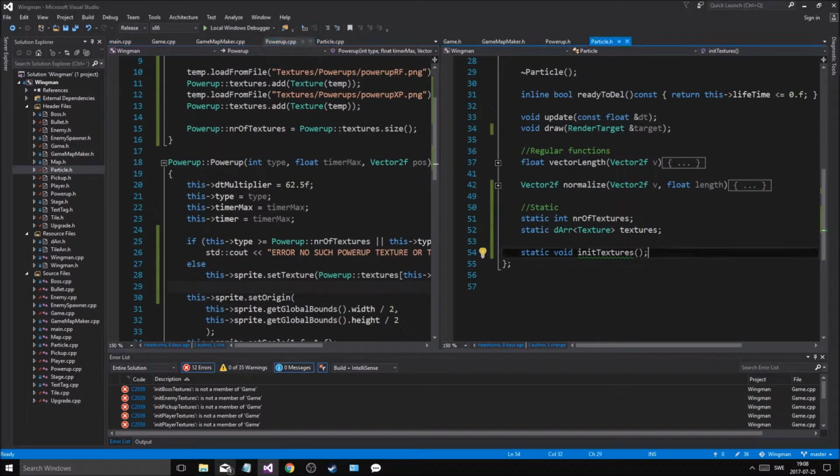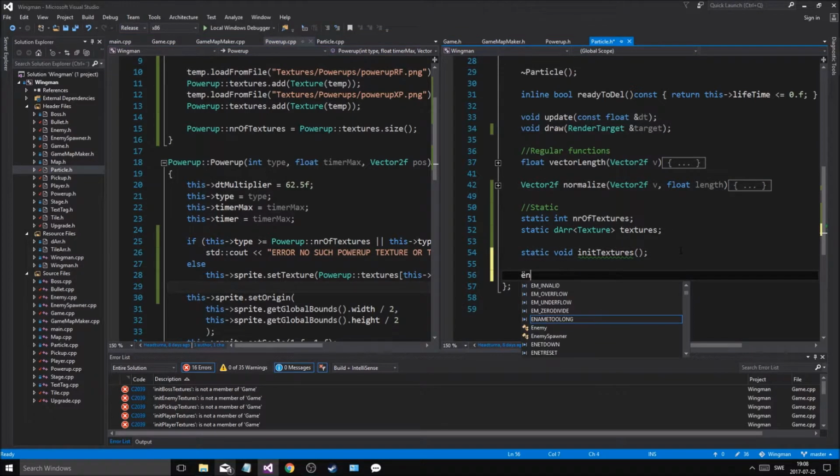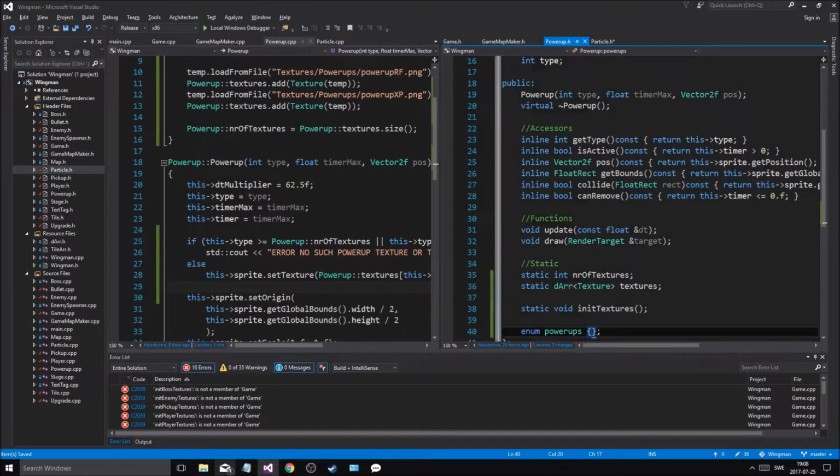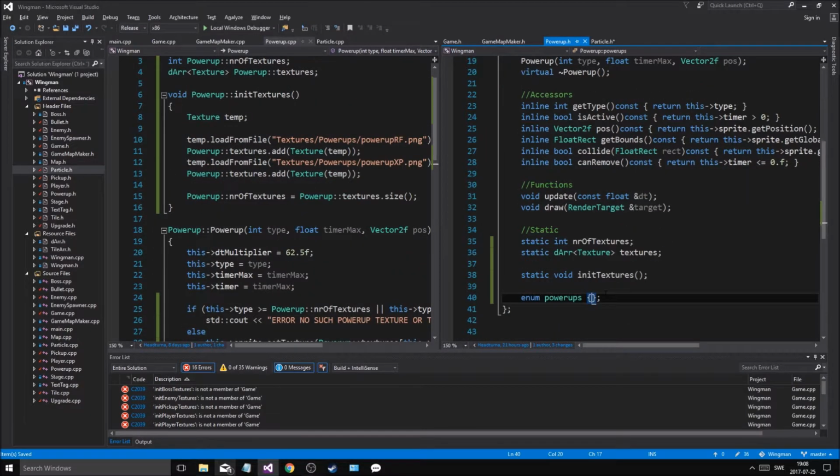I will make sure that we have a enum. No, this is particle. Enum power ups. So what different power ups do we have? How many types do we have? We have RF and XP.